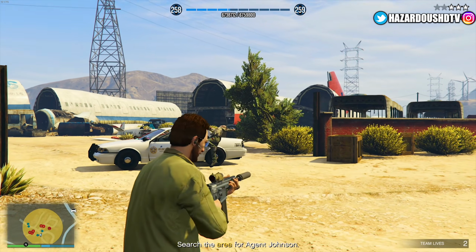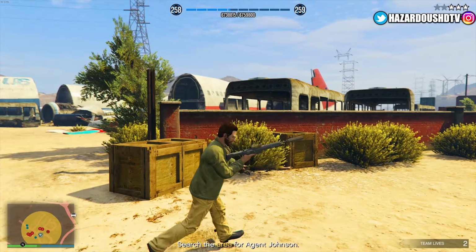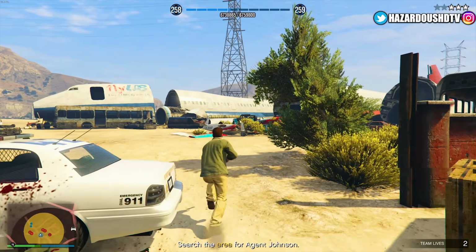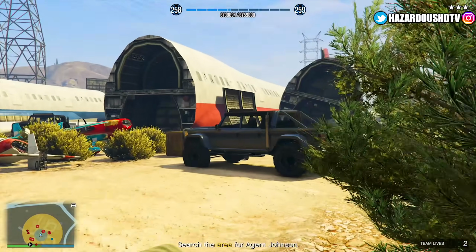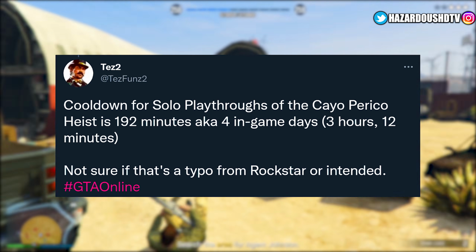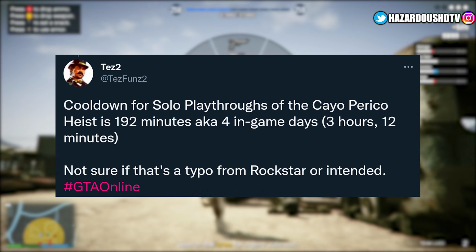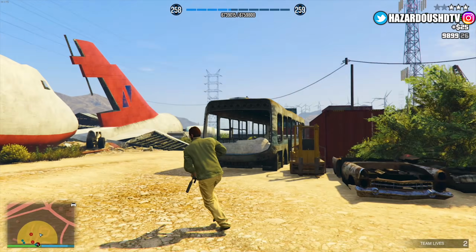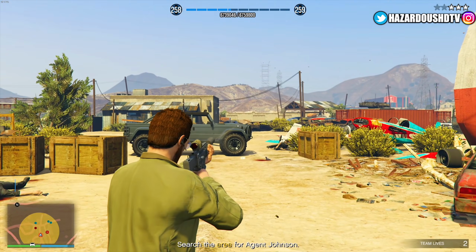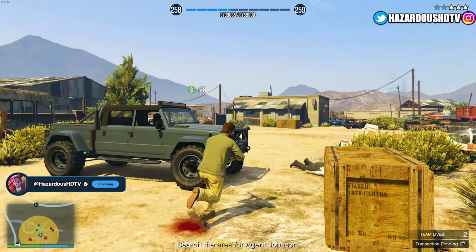One thing that should be mentioned that's sort of confusing is the Cayo Perico Heist cooldown actually isn't 3 in-game days like they state in that newswire. It's actually 4 in-game days in GTA Online. 4 in-game days in the game is equal to 192 real-life minutes, which is 3 hours and 12 minutes total. TezFun2 is unsure whether it is intended by Rockstar or if that's a typo, but regardless, that's a super long cooldown timer to have applied to this heist when all the others only have 1 in-game day. Not only that, but your primary and secondary target loot is also affected even when you have the opportunity to replay the heist after your initial 192 real-life minute or 4 in-game day cooldown expires.